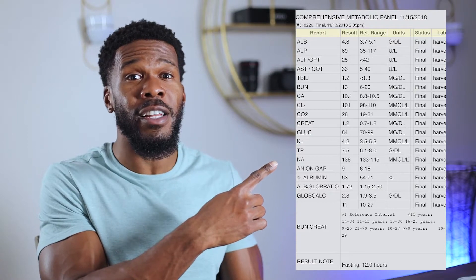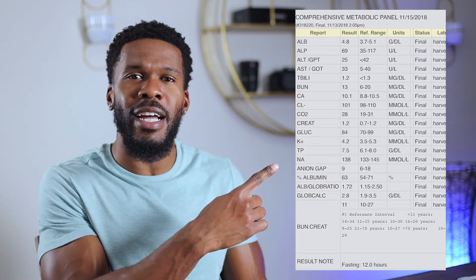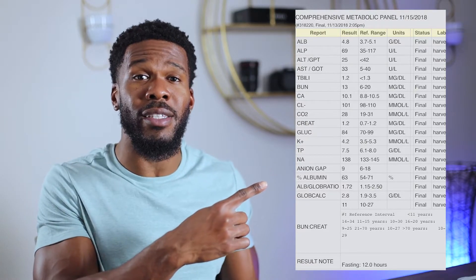I mean, look at this — small letters, acronyms that I definitely had to Google, and this thing is not telling a story of my health in a way that's easy to understand. And that begs the question: how does that experience fit into a future where healthcare is decentralized, personalized, and consumer-led? I don't think it does. Consumer-led healthcare puts the power of the data in the hands of the people, and it gives us the opportunity to make immediate and meaningful changes that are going to improve our metabolic health. That's the kind of future that I want for us, and that's the kind of future we're going to have, whether we're ready for it or not.